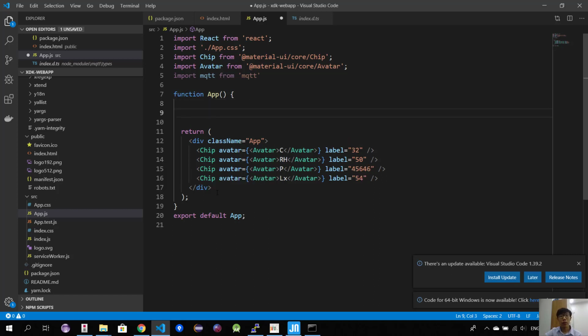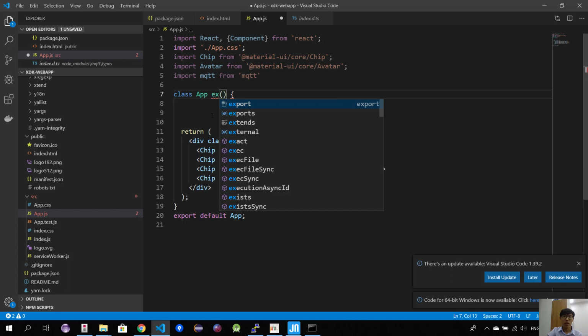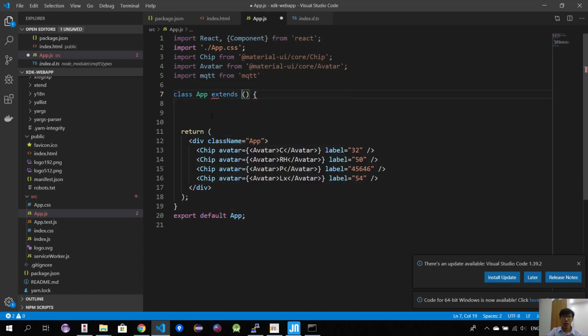So I think we need to change this one into a class component, so that we can have the initialize function. So we can define class App extends Component, and then here we have a render function.